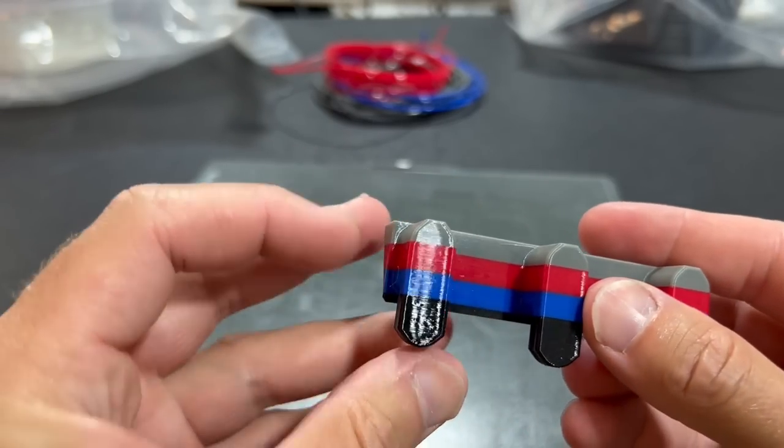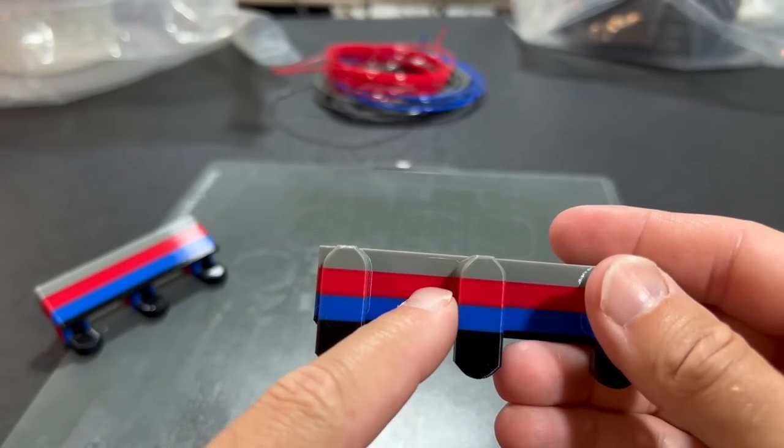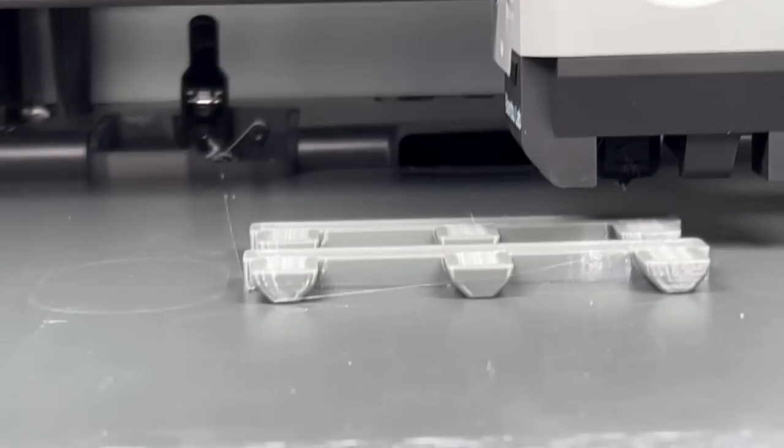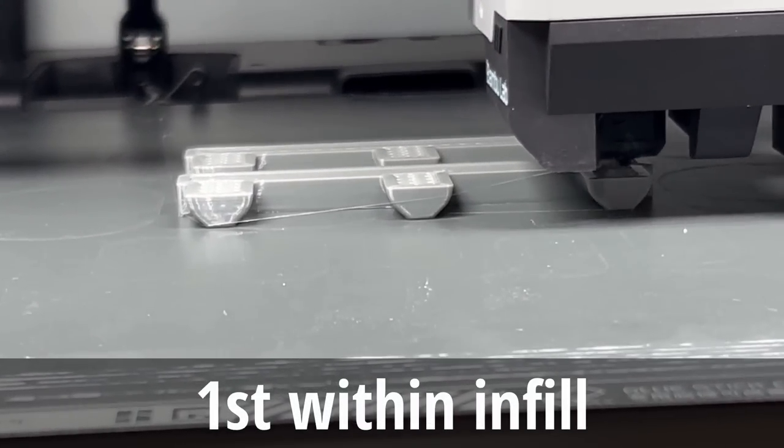I don't see any defects at the transition point. So it's possible that obviously the process worked well, but maybe the transition happened on the infill or on the inner wall.